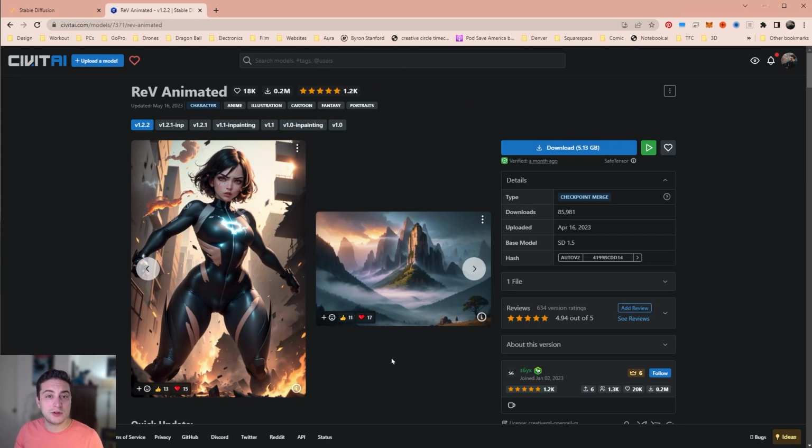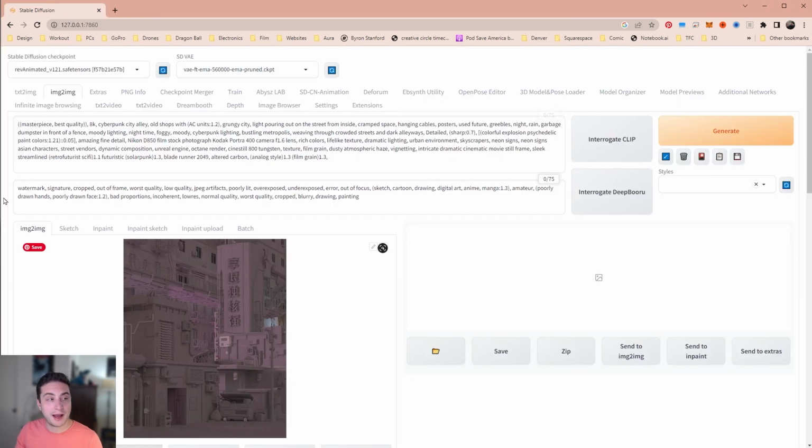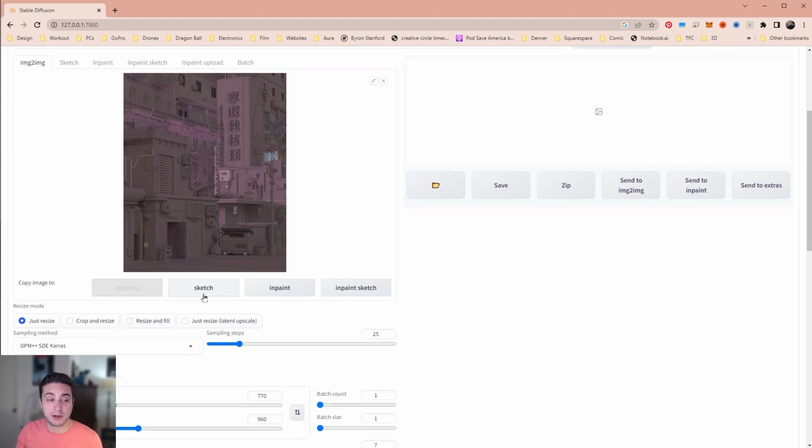The model I ended up using was Rev Animated, which I really like the results that it gives you. And if you click on the information button for any of these images, it'll give you an example of what the negative prompts that they use for this model are. I ended up finding some on one of these images and copying them from here. But as I said before, I have all of these different models that I could use, and I have all these different combinations of prompts that I could create. What is going to be best for the combination of clay render and depth map that I have, and for the style that I'm looking for?